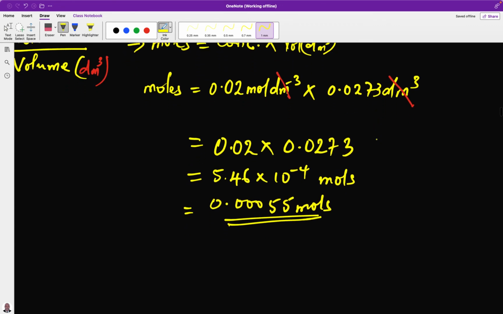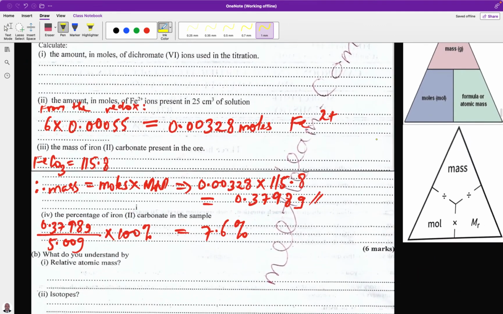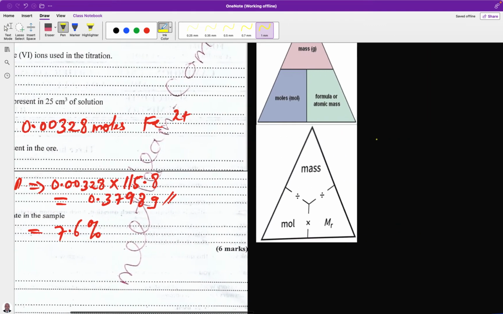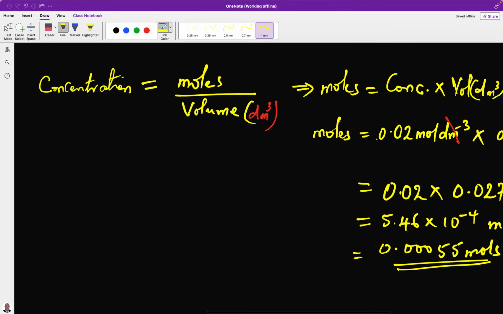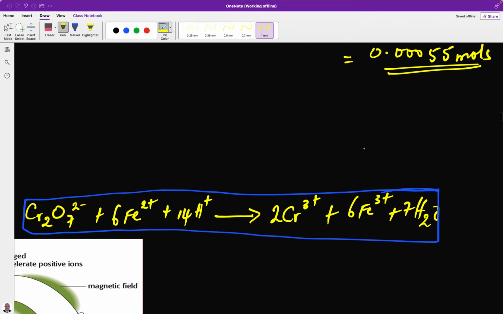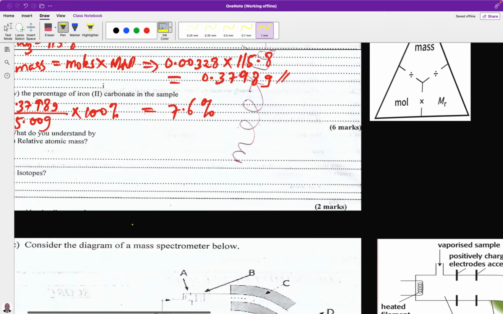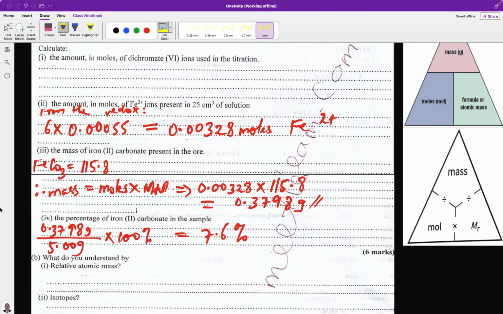So now you have the number of moles of the dichromate. Now to have the number of moles of iron, you need to write your redox equation. I have just explained to you how to write a redox equation so that you will know the number of moles of iron 2 that are reacting with the dichromate. We came to a conclusion that our redox balanced equation is this one. 1 mole of dichromate is reacting with 6 moles of iron 2. So since we have the moles of the dichromate, then the moles of the iron, by simple proportion, we multiply by 6, and we will have this.